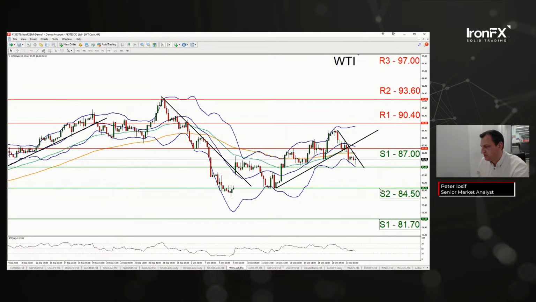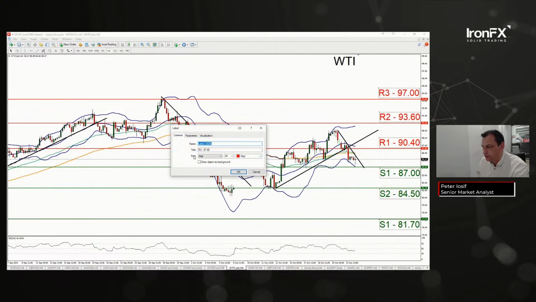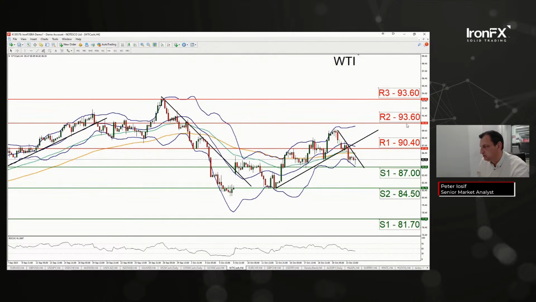The RSI indicator is between the readings of 50 and 30, implying more or less a bearish sentiment building up, yet it has stabilized just there. And the big question here is whether the bearish movement is going to be continuing or whether the price action of WTI is going to be stabilizing or not.